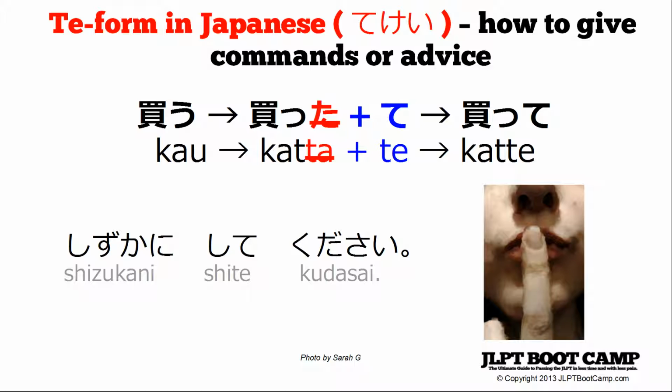In real life, casually with friends, they'll probably drop the kudasai because it sounds a little too polite once you get to know each other. But of course, when you first meet each other, or maybe you're not quite close friends yet, or a woman will usually use more polite forms almost through the entire conversation, even if you're really good friends. But guys will generally drop it and be more casual and more direct and get things out there, so to speak. But if you're in doubt, add the kudasai to the end.